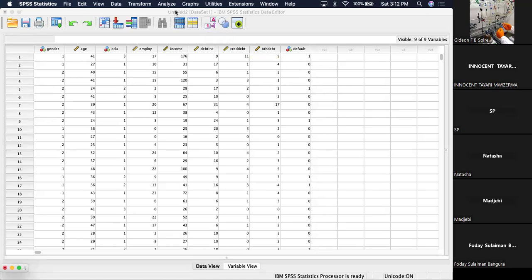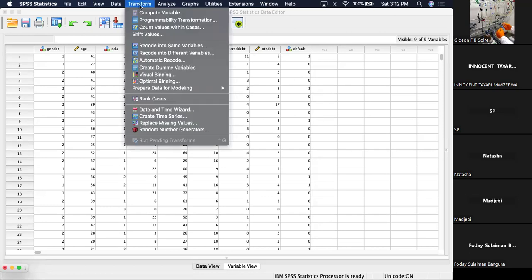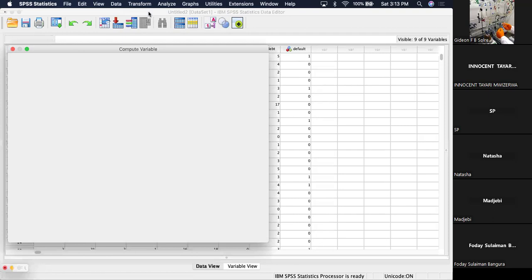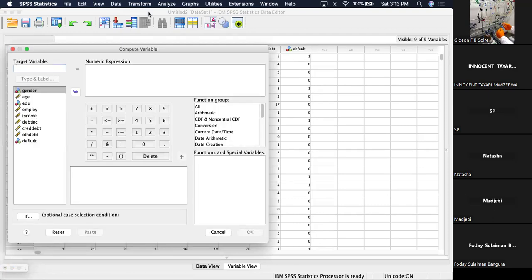So let's do that. For us to do that, go to transform. Click on compute variable. Now, I want average debt. Remember, you can't space the naming of your variable. Average debt.